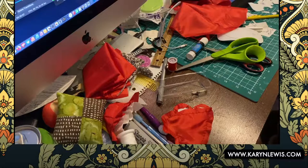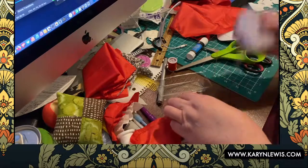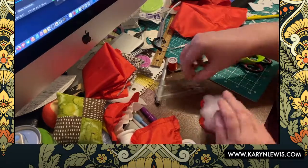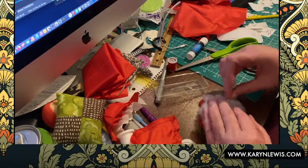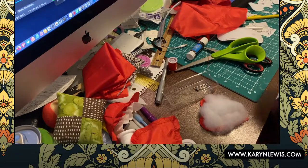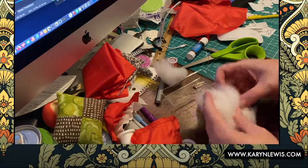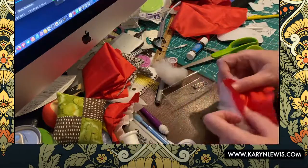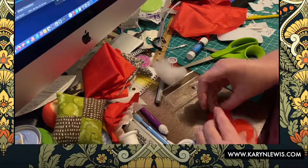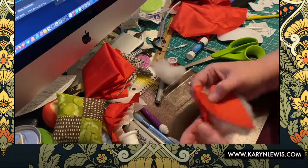All right, I don't want it to be very thick. So I guess what I'm thinking of doing is, might have to be a little bit thicker and tight. I don't know how well this is going to hold the heart shape. So if I don't sew this and I glue it, I would still want it to cup. So I guess I was thinking I wanted to glue it or sew it along this line like that.